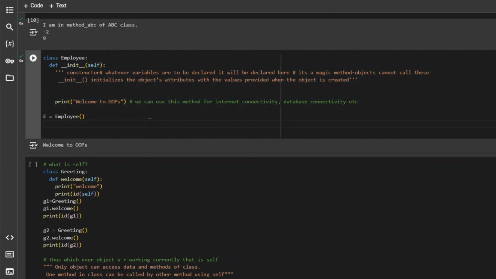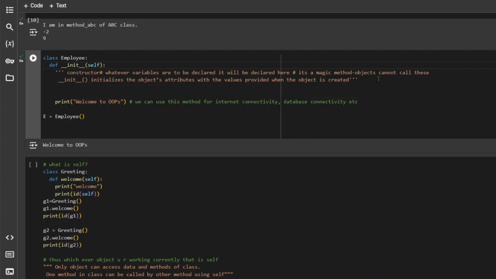That's why it is said, if you have any compulsion for your class, or for the application that contains a class, and also wants to have internet connectivity or database connectivity, it is recommended that you write your code over here in the init method, so that as soon as this class is invoked by the object, you will get the internet connectivity or necessary database connectivity. Okay, so this is the role of the init method. Those are also called magical methods.